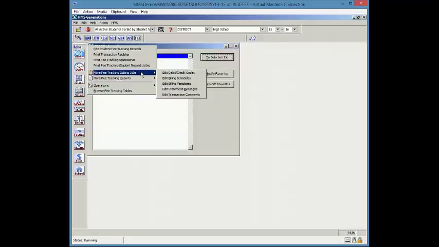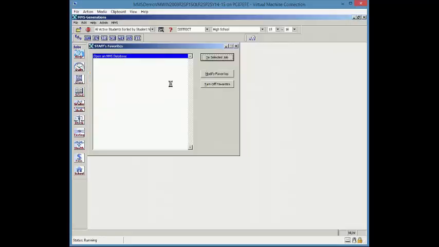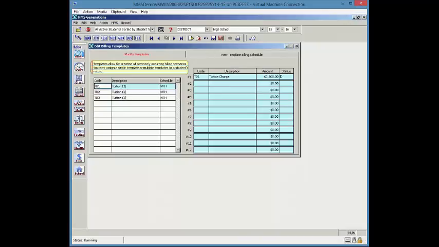Next up, we're going to work with the billing template. So back under Fees, More Fee Tracking Jobs, I'm going to come in and edit the billing templates. The templates use the schedule. So I have 3 different tuition areas here. They're just labeled tuition 1 to 3. They're all on the monthly plan. And the difference is going to be the amount or which tuition they're working with. Because you could have different tuition amounts depending on whether it's the first child, the second child, multiple children, whether it's a faculty child, different areas like that.